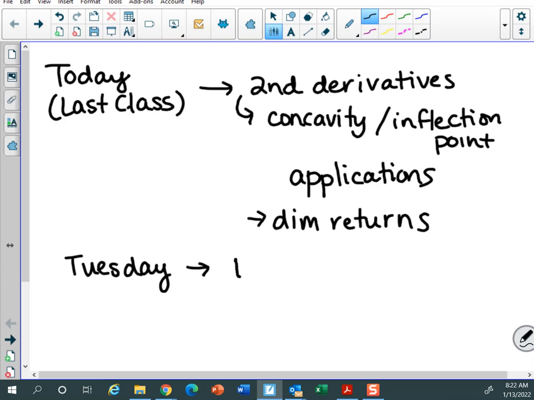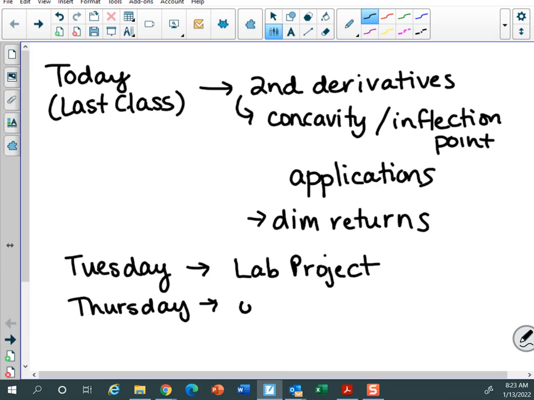Our next class then is Tuesday. We're going to do a little lab project, just a little in-class one, nothing big, but something to review, to work with more concrete applications of the concepts that we've been studying about increasing, decreasing, mins and maxes, absolute max, absolute min, concave up, concave down, points of inflection in the real space. So little lab assignment project we're going to do in class on Tuesday. Thursday, more of an overall review.